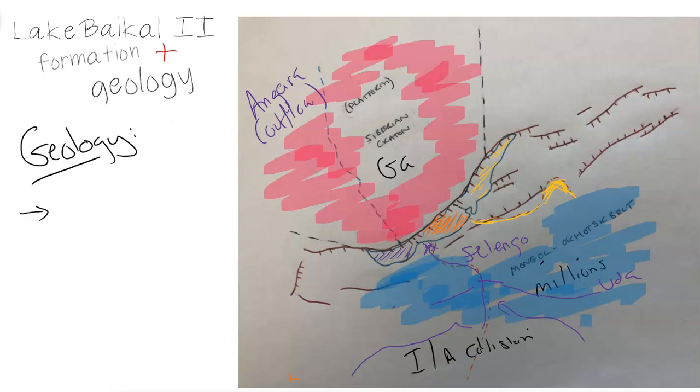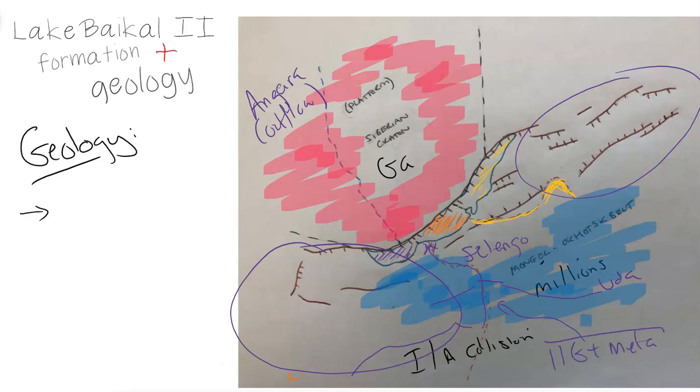And you've got high elevation. You've got high elevation mountains in the southeast of this map and northeast right here, and also flatter land in the Siberian Craton. You've got sedimentary rock in certain areas of the basins, which is filled by deposits, but you've got a lot of igneous and metamorphic rock basically surrounding the whole area. So geologically, it's very old. The lake itself is between 35 to 30 million years old.